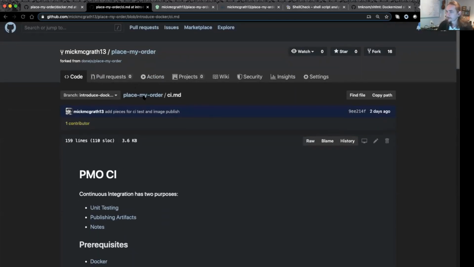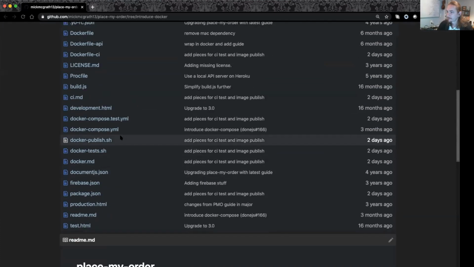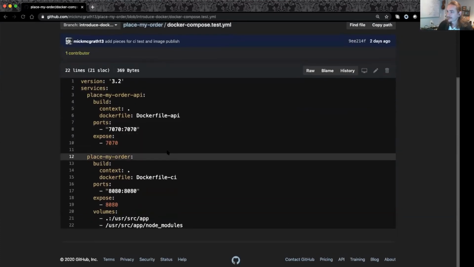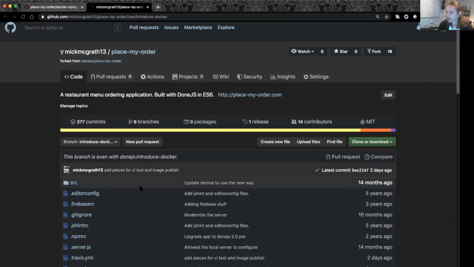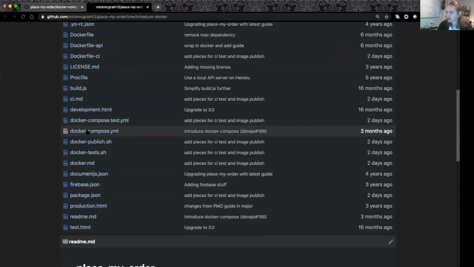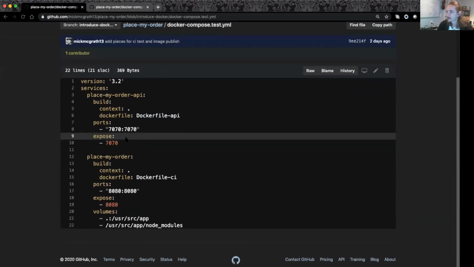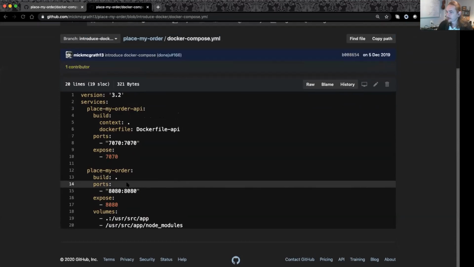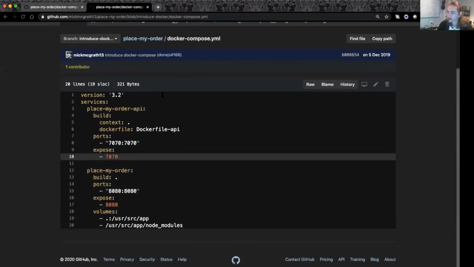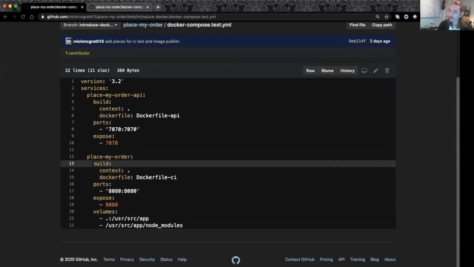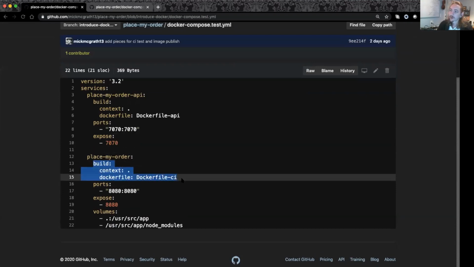That Docker Compose YAML file is exactly the same as the regular Docker Compose, which is what we use for local development. The only thing that changes is for place my order, which is this repo, we are using a specified Docker file that has Chrome and the virtual screen in it, so that we can run the tests and have the browser available.